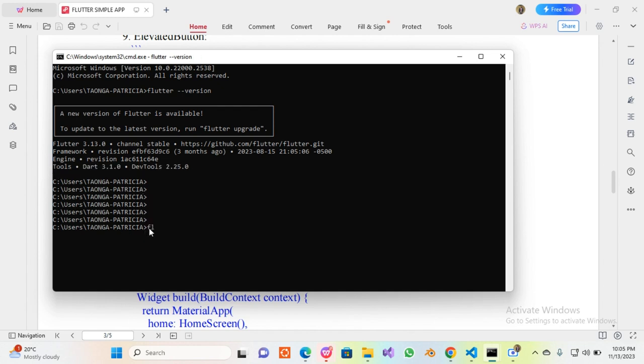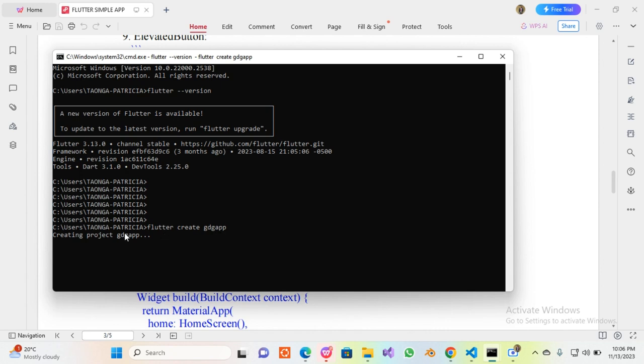Now what we are going to do is create an app. We're going to call it GDG app. So we're going to say flutter create. Flutter has a number of commands: there's this one for version, and we have this one to create something. So we type flutter create gdg_app, enter like that, and Flutter is going to start creating the app.